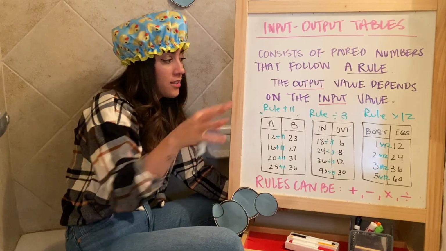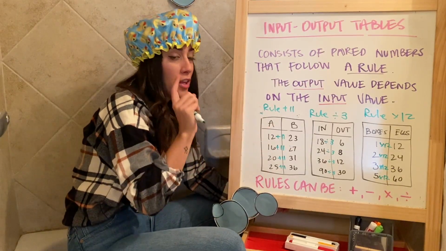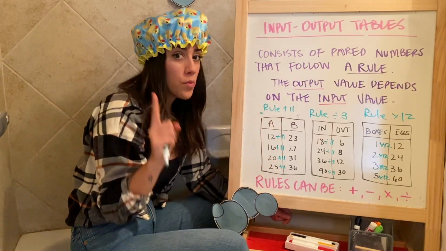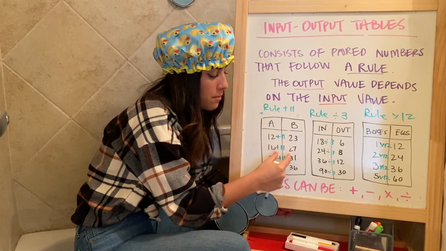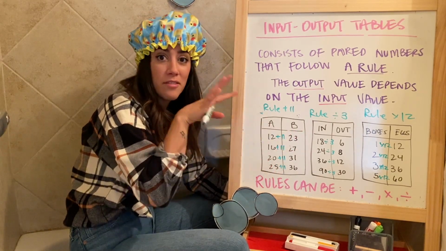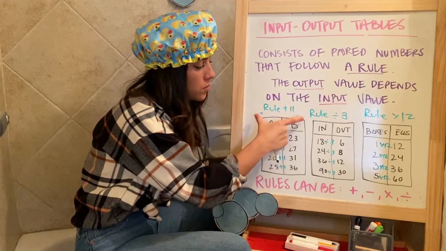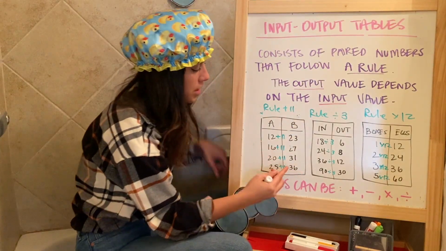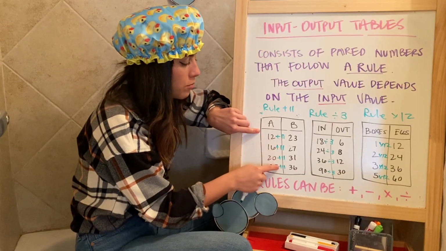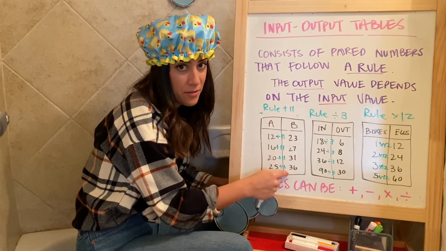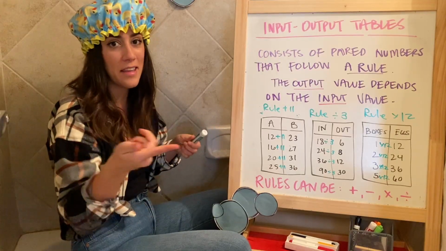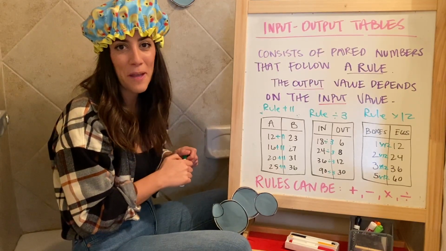So a couple of tricks from what we just did. You have to figure out the rule. So you have to kind of see what's happening. But the rule has to be the same for each of the numbers that you put in and that you put out for that machine. So consider this like one magic machine. Whatever was happening on one side, it passed through the same rule to get to the other side. Okay, and I'll break that down a little bit more in the next couple of practice problems.